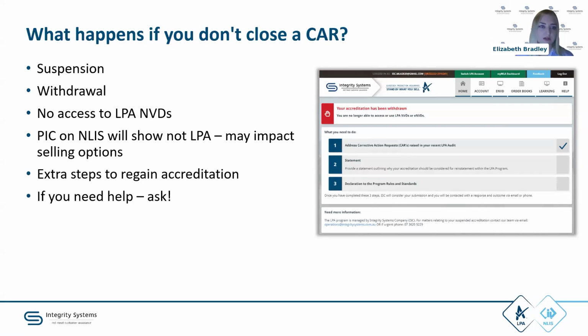So even if you tried to send to the sale yard or to abattoirs, they can check your PIC status on the NLAS database, and generally they'll flag it and say, we don't want the animals, they're not LPA from an LPA accredited person. So it's really important because it can limit your selling options. We don't like doing it, but we do if we need to.